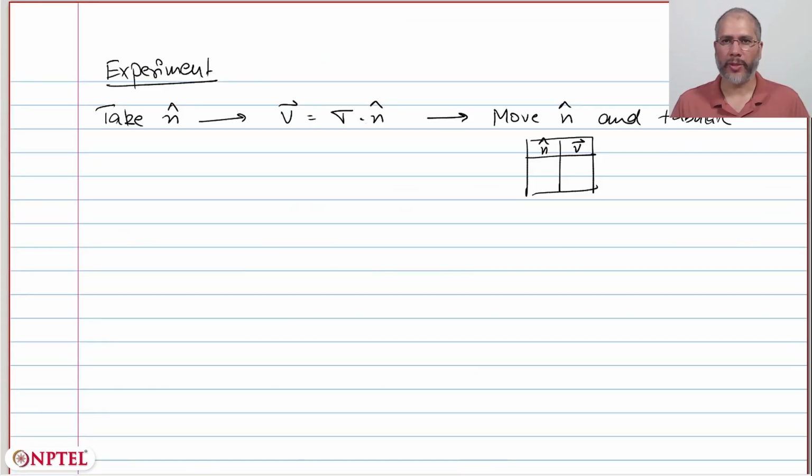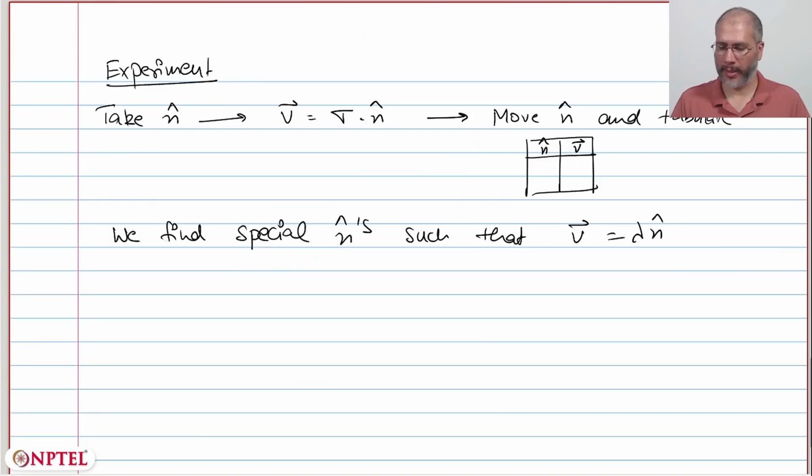It is simply depending on the physical situation at the point P. But what we notice, the interesting fact here, is that for some special n hats, the vector v points in the same direction as n hat. In general, v is in a different direction than n hat, but there are some special n hats for which vector v will be in the same direction as n hat. Another way to say that is the vector v is a scalar multiple of the vector n hat.